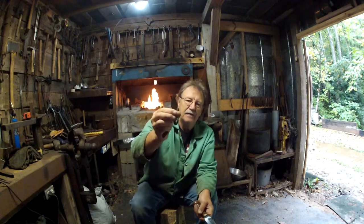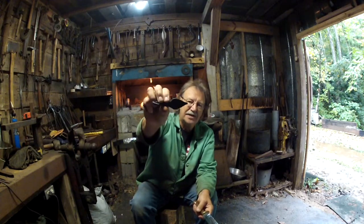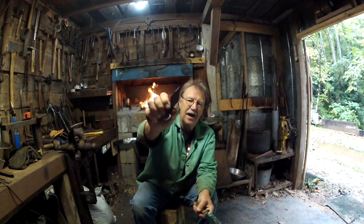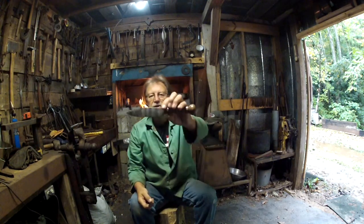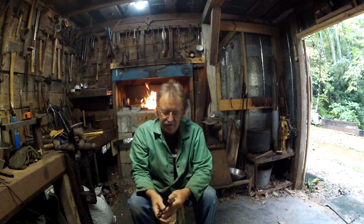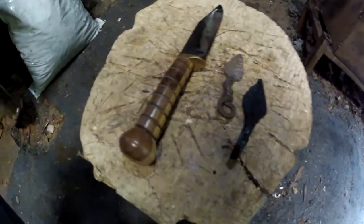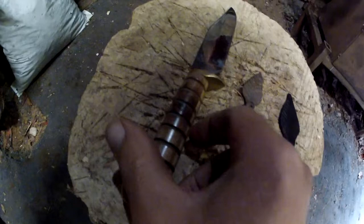But I can tell you from experience, these little trinkets will sell faster at a flea market, at a craft show, than your more expensive things like your knives or them tomahawks that I make. It takes very little time to make these things, and they will sell. So I'm going to show you how to make them. Let's take a close-up look at those things.